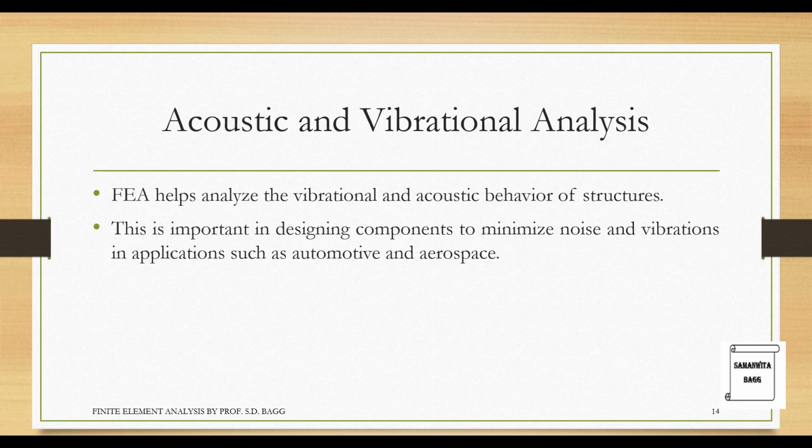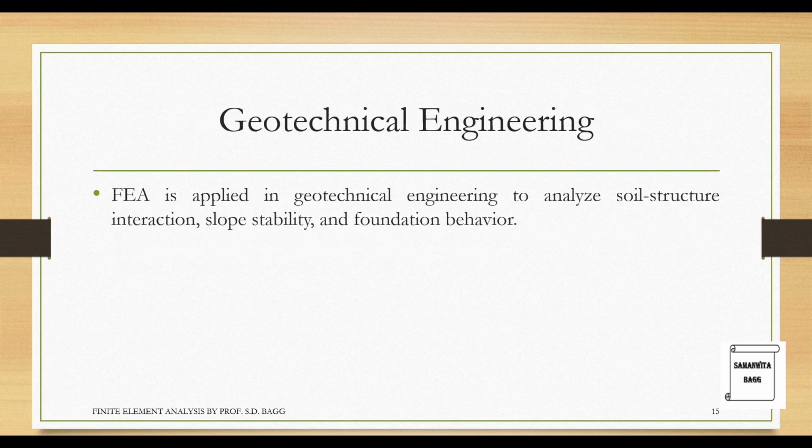Acoustic and vibrational analysis. FEA helps analyze the vibrational and acoustic behavior of structures. This is important in designing components to minimize noise and vibrations in applications such as automotive and aerospace. You must have seen that automotive and aerospace are zones where a lot of noise and vibration is generated. So you can analyze the amount of noise generated and how you can go for better structures to avoid the noise, and also it applies for vibration.